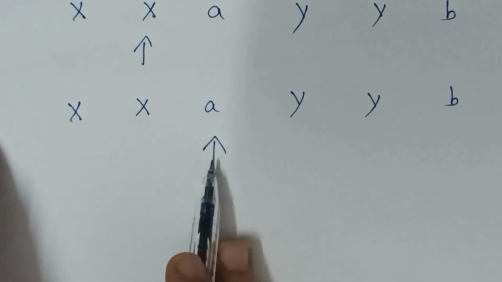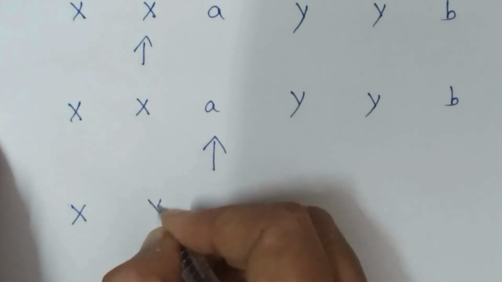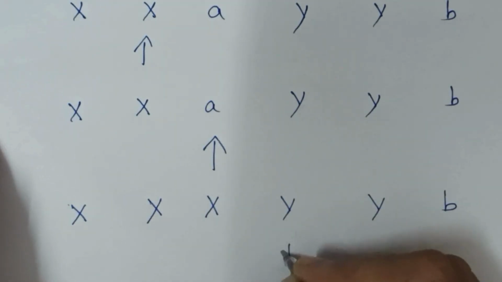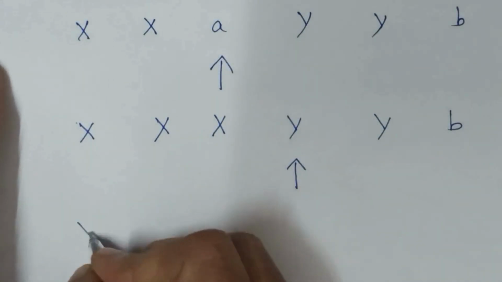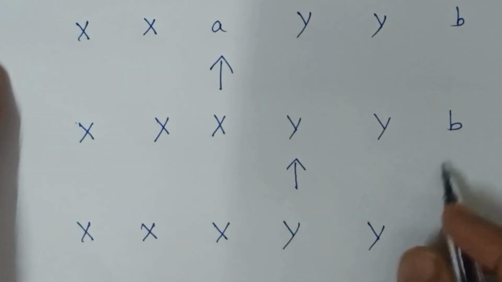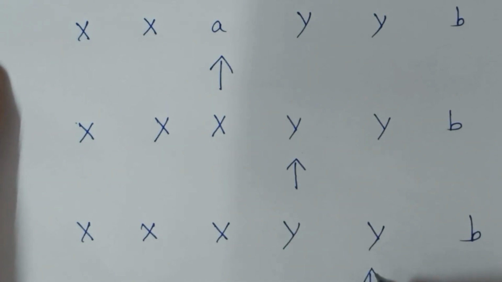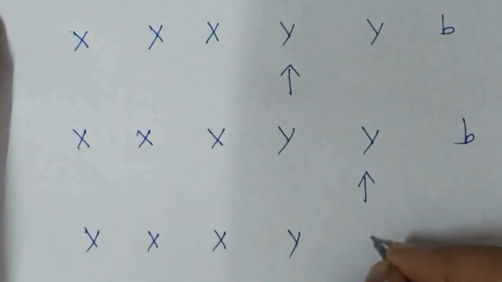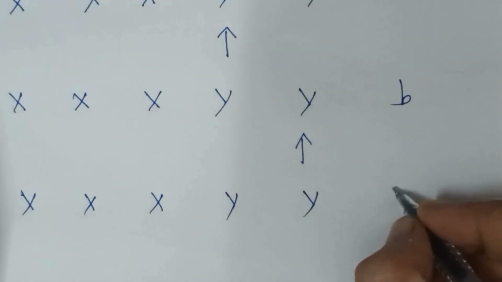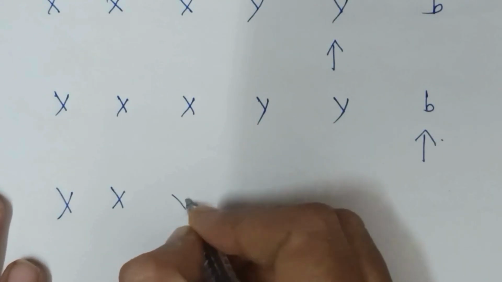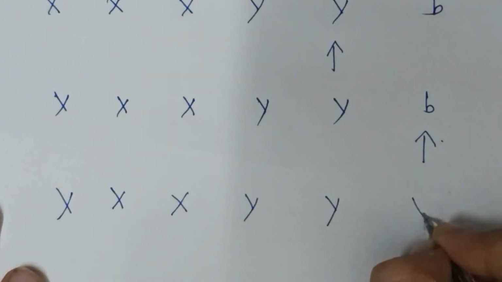Now this A will be read and counted as the third A. So that will be written as X. Now after reading A, we should check for B. So it will move to the right. Next will be X, X, X, Y, Y, B. Reading Y, writing Y. Until we reach B, it should read and write. So it is moving to the right. Next is X, X, X, Y, Y. Read Y, write Y and move to B. Now we got the third B symbol. So now what will we do? We will replace B with Y. X, X, X, Y, Y and Y.